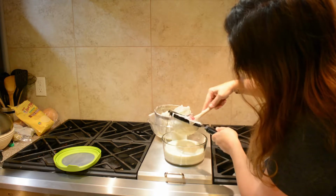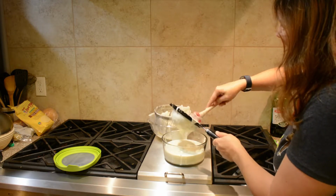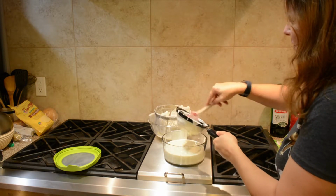This is a little bit more of a runny yogurt than I usually like. I like it almost a custard consistency. But it will work for today.